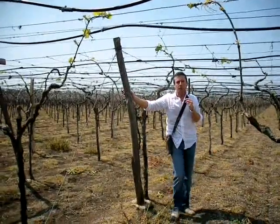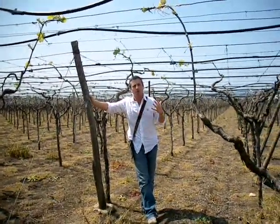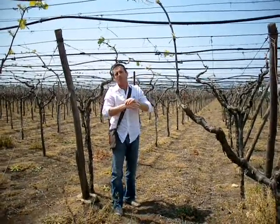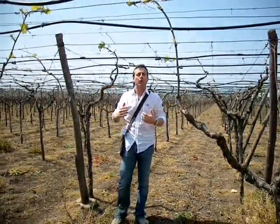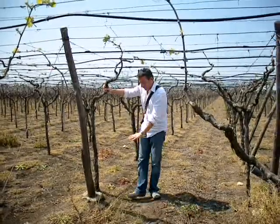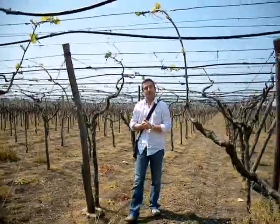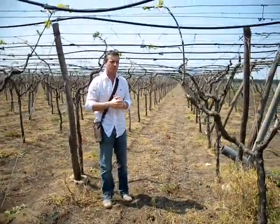What is the point of the Tendone? In a very warm summer here in Puglia, very hot weather, the leaves themselves will protect the grape from what we call colpo di sole — the colpo di sole is when you get a sunburn, basically. So the grapes are protected by the humidity developed underneath and protected from the sun. Very traditional, very old ancient system here in Puglia.